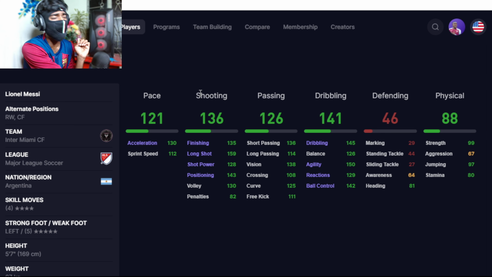And if we spend the skill points on shooting, we are going to be having 136 shooting. The pace is increased to 121 with 130 acceleration. 141 dribbling with 142 ball control, 145 dribbling, 150 agility, and once again the physicality of 99 strength and 80 stamina is gonna cause a little bit of issue.